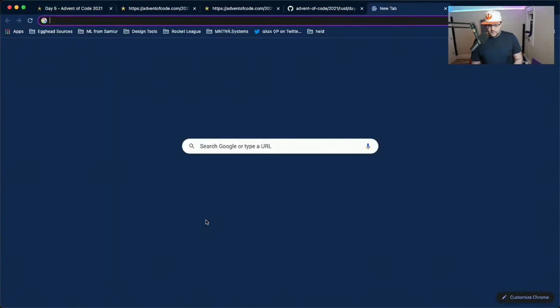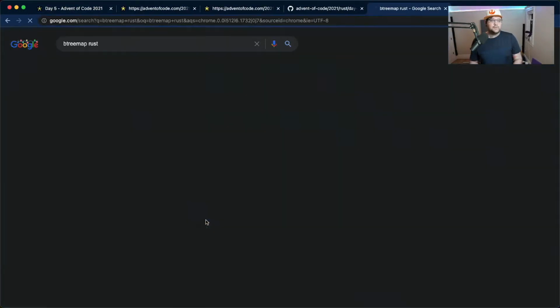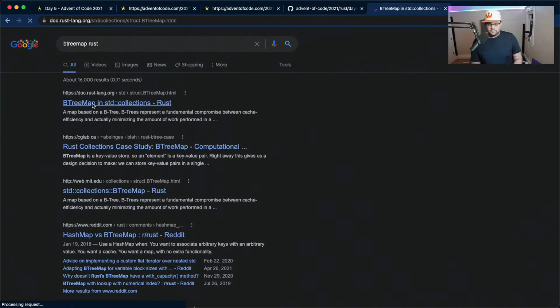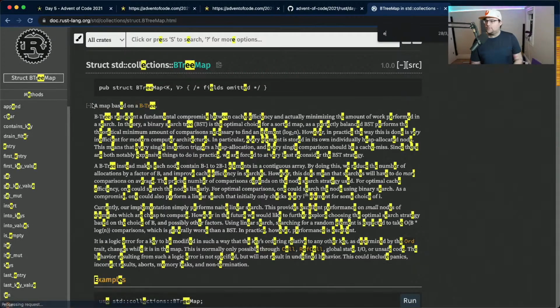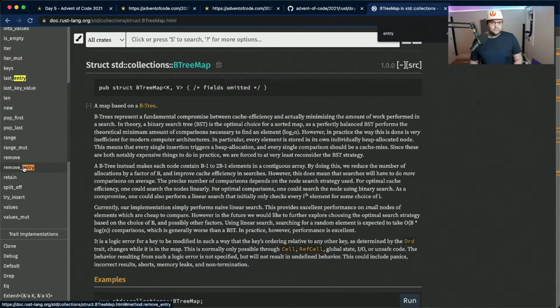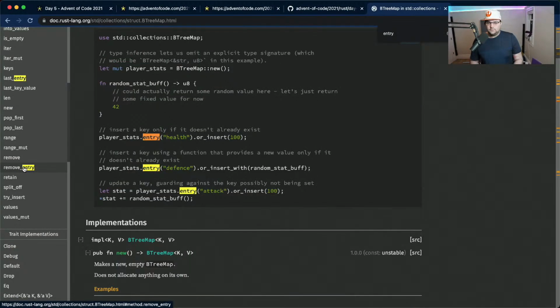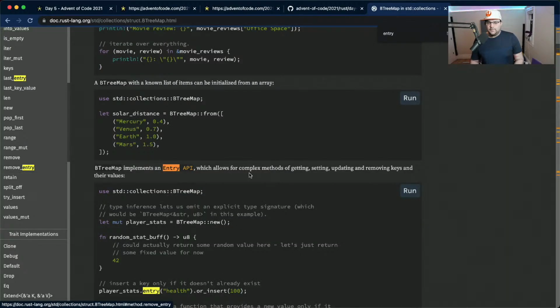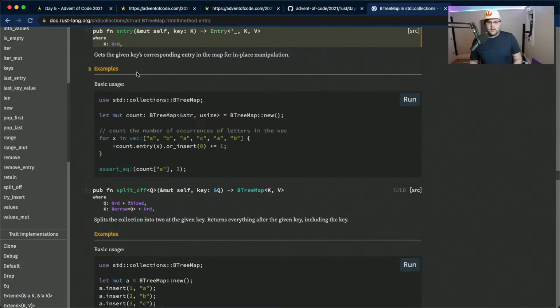Let me look up the BTreeMap version. BTreeMap Rust, and entry. See, so it implements the entry API, or_insert. That's what we're already using.